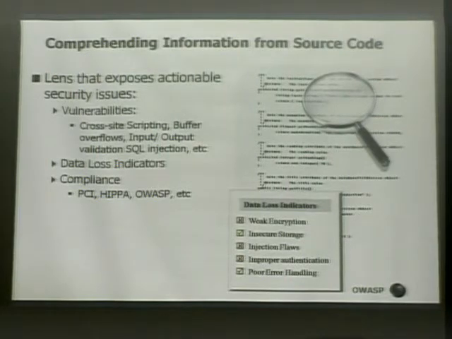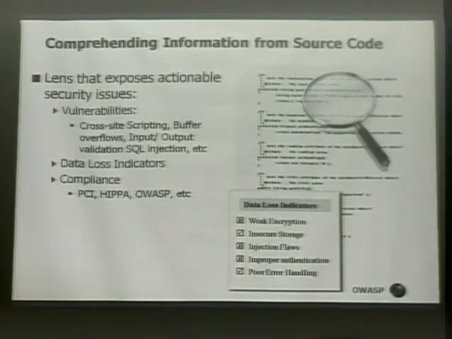A couple of very common buckets here would be, I want to know what all of my application security vulnerabilities are. I don't want all the noise. I just want the proven "this is a problem" type of lens. I want to be able to see my cross-site scripting problems. I want to see the data coming into the application, going down one of those roads, and leaving the application where I know that there's no validation mechanism in between. I want someone to show me that.